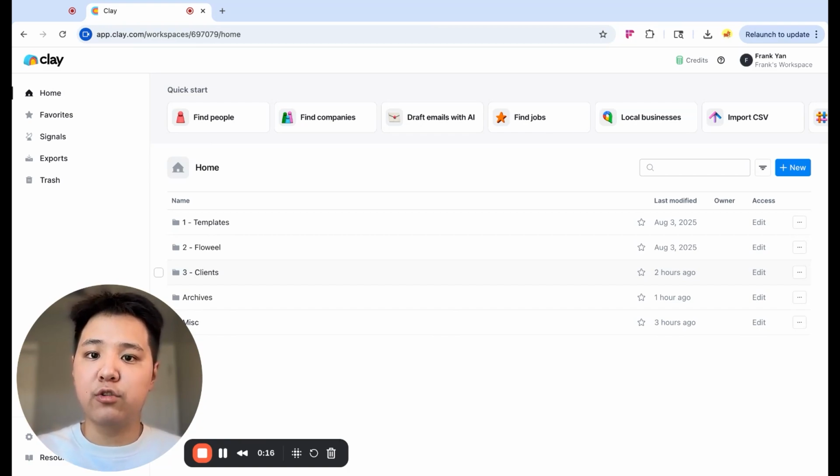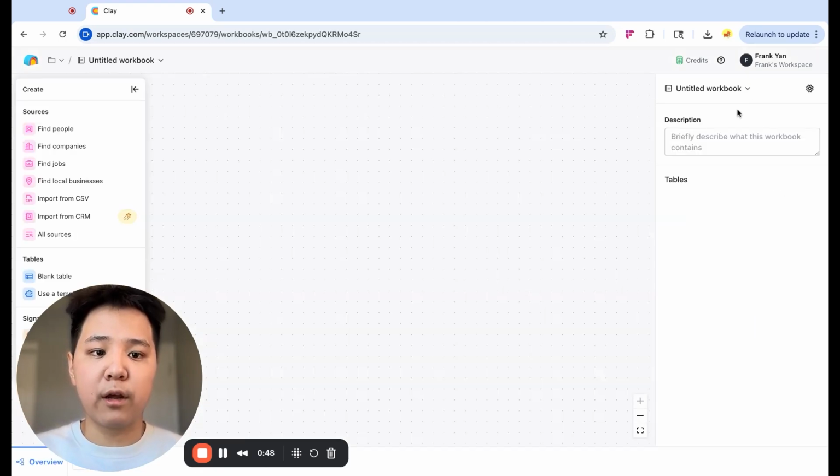So for context, you do need the $349 Explorer plan in order to make functional use of the APIs, which is very necessary. It is on the more pricey side, but that being said, if all you're doing with Clay is just streamlining your current processes, so your email verification, enrichment, your B2B to B2C verification, normalizing company names, etc., just doing that alone on Clay is going to save you tens, if not hundreds of hours, which is absolutely worth it. We're going to start by creating a workbook.